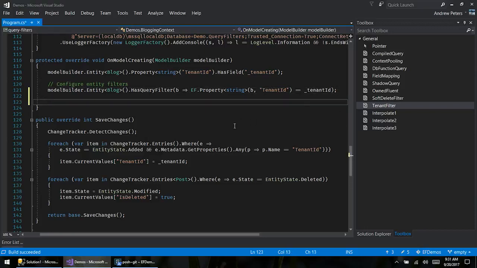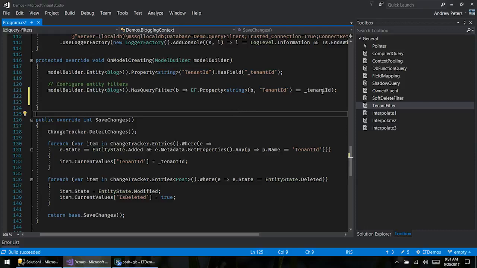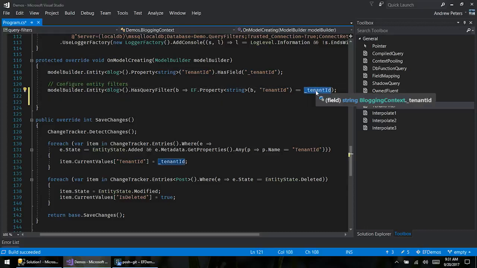So you are getting the underscore tenant ID from a field on the context, right? Oh yeah, that little bit of magic. So it looks like we're defining this filter fragment once because OnModelCreating only runs once. So it might look like we're only going to read the value of tenant ID at the time that OnModelCreating is run. But what we do is we recognize that this is a valuable pattern to be able to parameterize your filters based on context state. So what we do is we actually turn this into a parameter in the filter, and then we take the value from the actual context instance that is running the query at that given time. That's awesome.